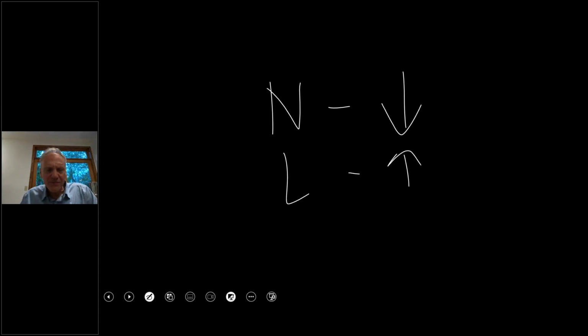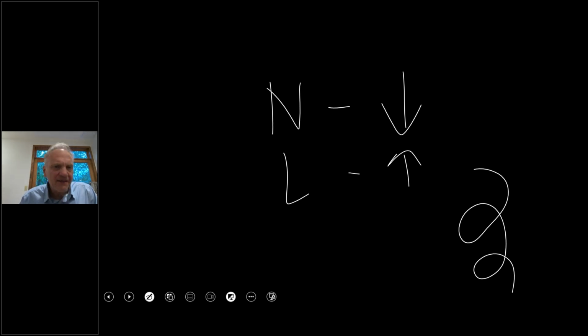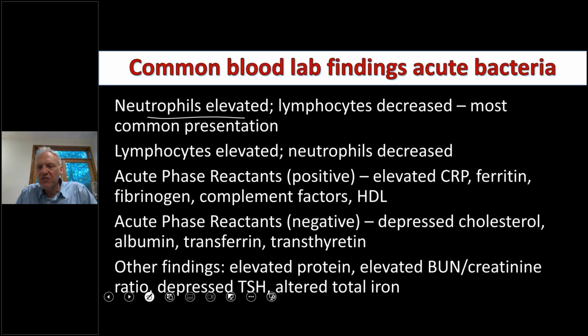Now, Lyme disease is bacteria, but its own little thing, right? It's a spirochete. It has a spiral. It's shaped kind of like this, like a corkscrew, and it's different than your regular bacteria. So it acts a little different, and so your immune system goes after it a little bit different. So, but anyway, you could have that. Now, many people with Lyme disease have other co-infections, which can change that, make the lymphocytes higher. So lymphocytes elevated, neutrophils decreased in some cases.